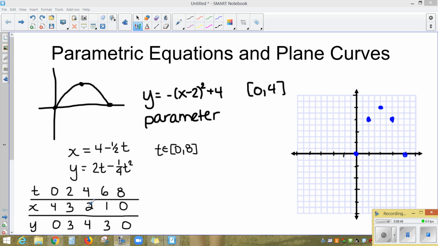When t is 0, 2, 4, 6, or 8, we get those values for x, and 0, 3, 4, 3, 0 for y. Now when t equals 0, we're starting over here at 4, 0, and then we're moving our way. I'm going to have to connect my dots left to right if I'm going to have any sort of decency to that shape. But when we put our arrows on there, understand that we started here on the right and went back up and back. So if I was kicking my soccer ball, I started here and I kicked it back toward the origin, instead of maybe the way I described the graph in the first video where I said maybe I'm kicking the ball this direction. The orientation comes from, as my t increases, which way is my graph moving around on the page.